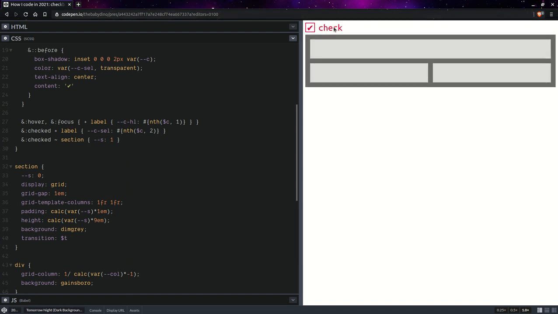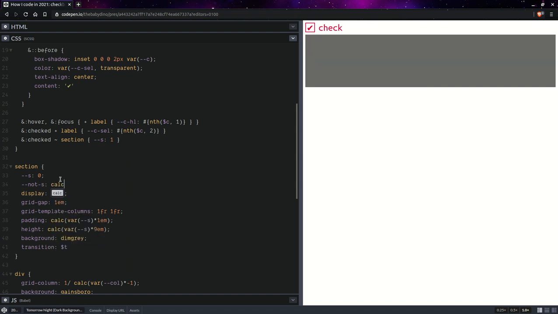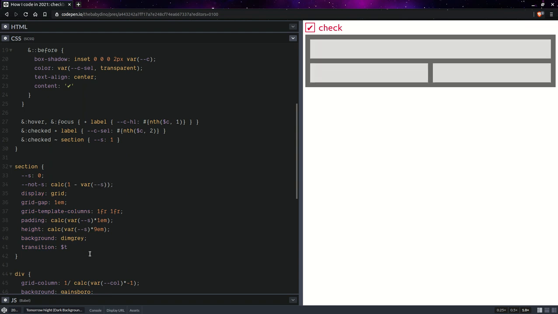So yeah, what I said is I don't want these items inside to just get squished. I don't want them to get squished and then expand. I want them to disappear before this thing shrinks. So what we're going to do here is compute the negation of s. So not s. This is going to be calc 1 minus s. Okay, now having done this, we are going to set a delay here.